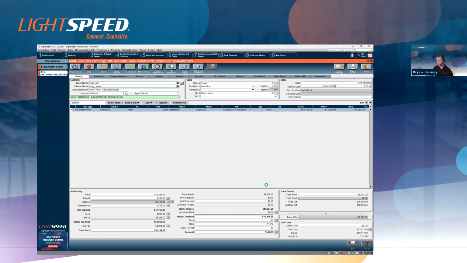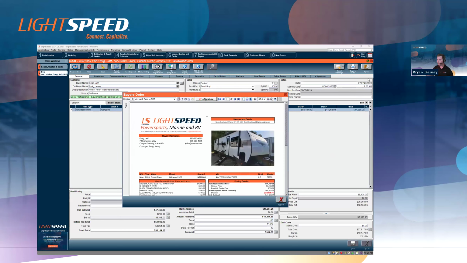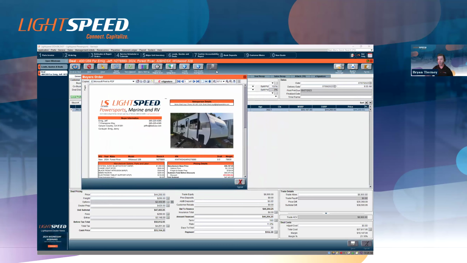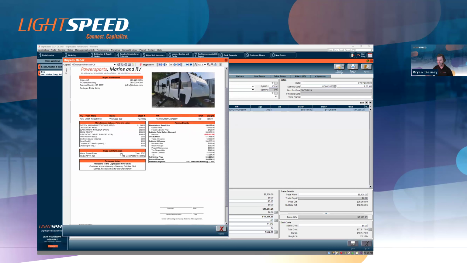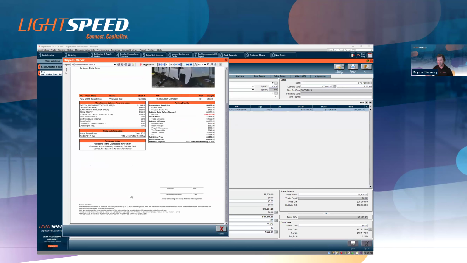Now, one other element that's closely related to that is forms. We're going to take a look at the buyer's order form, just as an example. And up in the upper right corner of the screen is also another forms button where all of your bank contracts, your trade appraisal forms, your registration forms, all of the state and local forms are going to be housed there. And this is just an example of one of the standard issue forms that comes with the program. Now, this particular one we've designed with our business logo, custom colors, picture of the RV Mr. Emig is looking at purchasing, breakdown on all of the different accessories that have been applied to it, like lights, audio equipment, etc. Breakdown on pricing, maybe even some finance options, trade information, signature lines, and disclaimer statements.